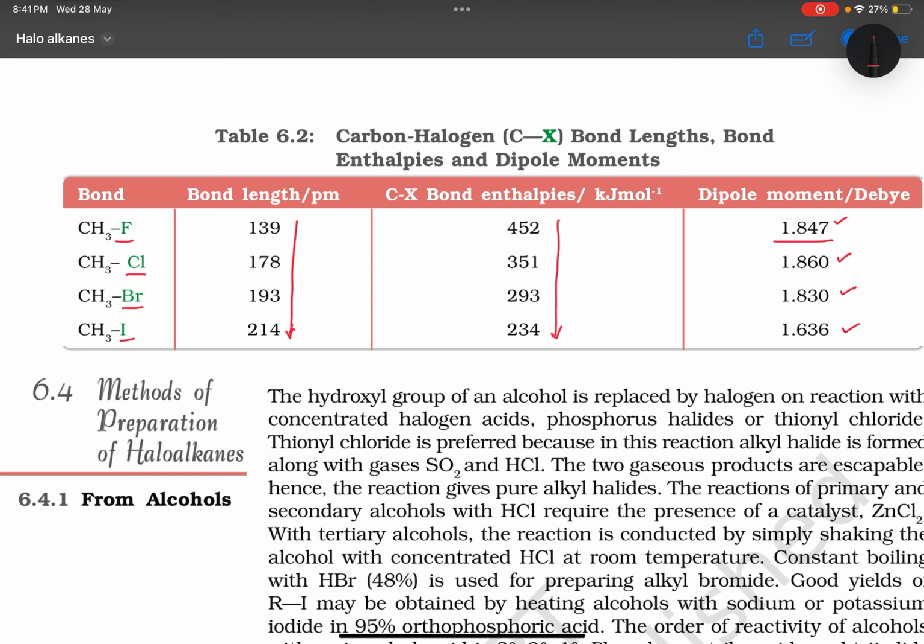This is a bit interesting because dipole moment is actually mu is equal to delta into L, means charge and length. In case of chlorine, the dipole moment we expect for fluorine more, but chlorine is more. Okay? So CH3Cl dipole moment is more than CH3F, this point you need to remember. Okay? This point is important for your entrance examinations.